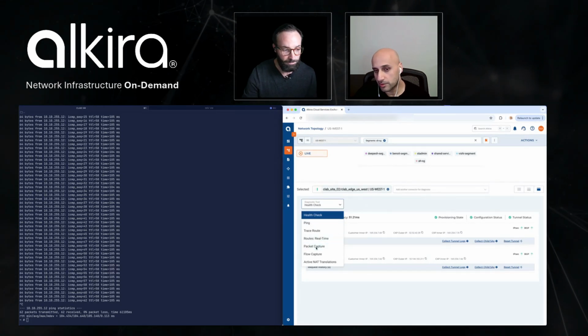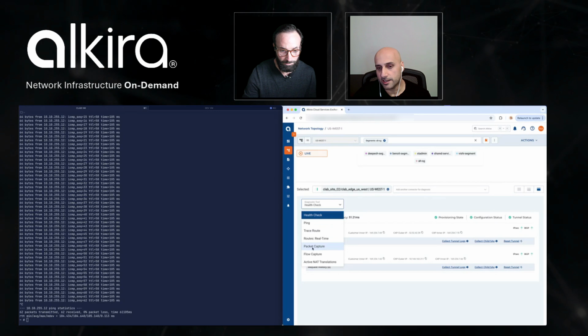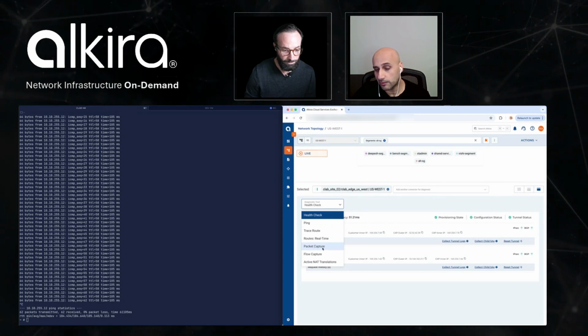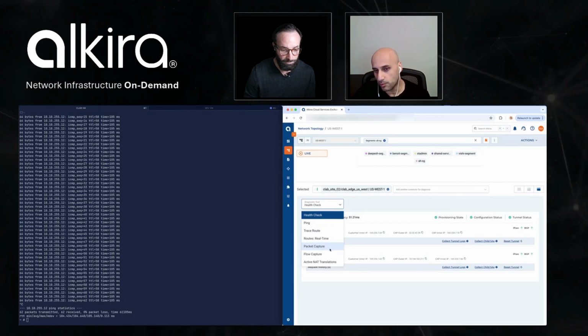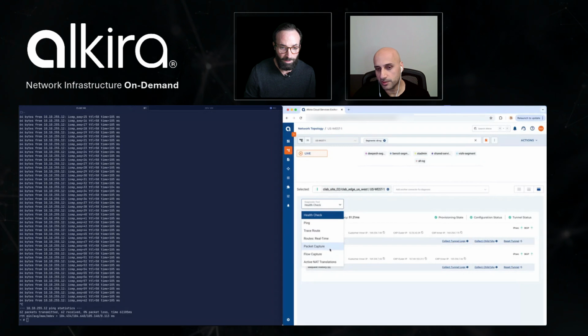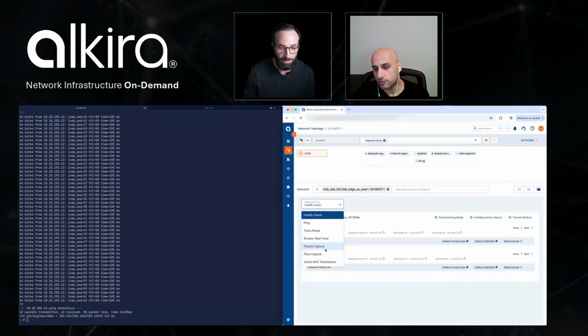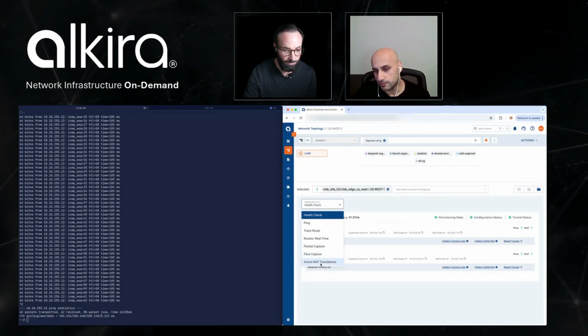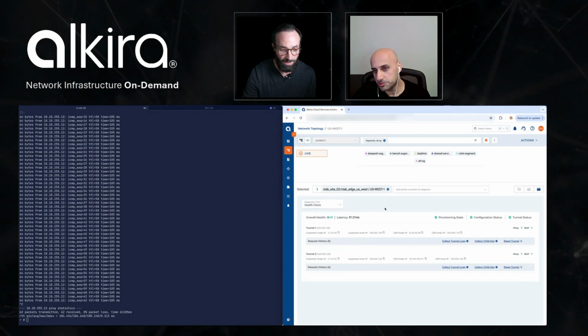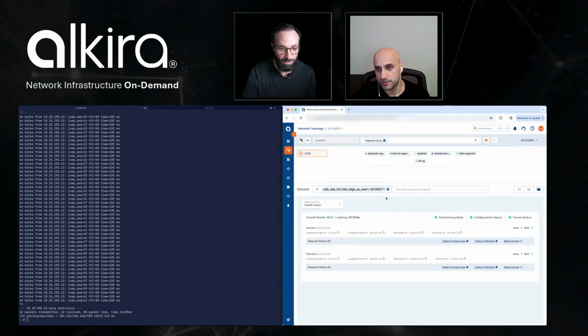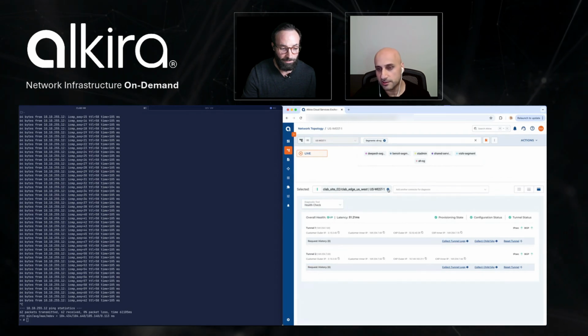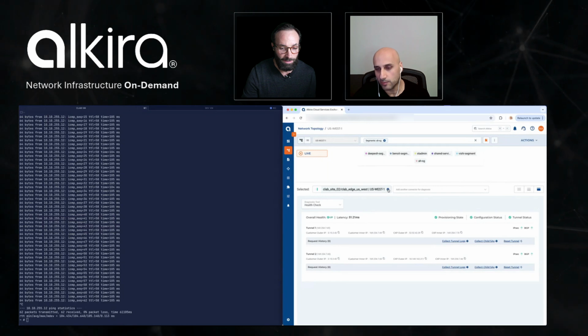We can also generate a PCAP file, which can be downloaded and opened using Wireshark or any other tool to open PCAP files. And if you're using Alkira for NAT, you can also look at the active NAT translation. So these are just some of the tools that I typically use when I troubleshoot some of the connectivity to on-prem or to the cloud from Alkira.